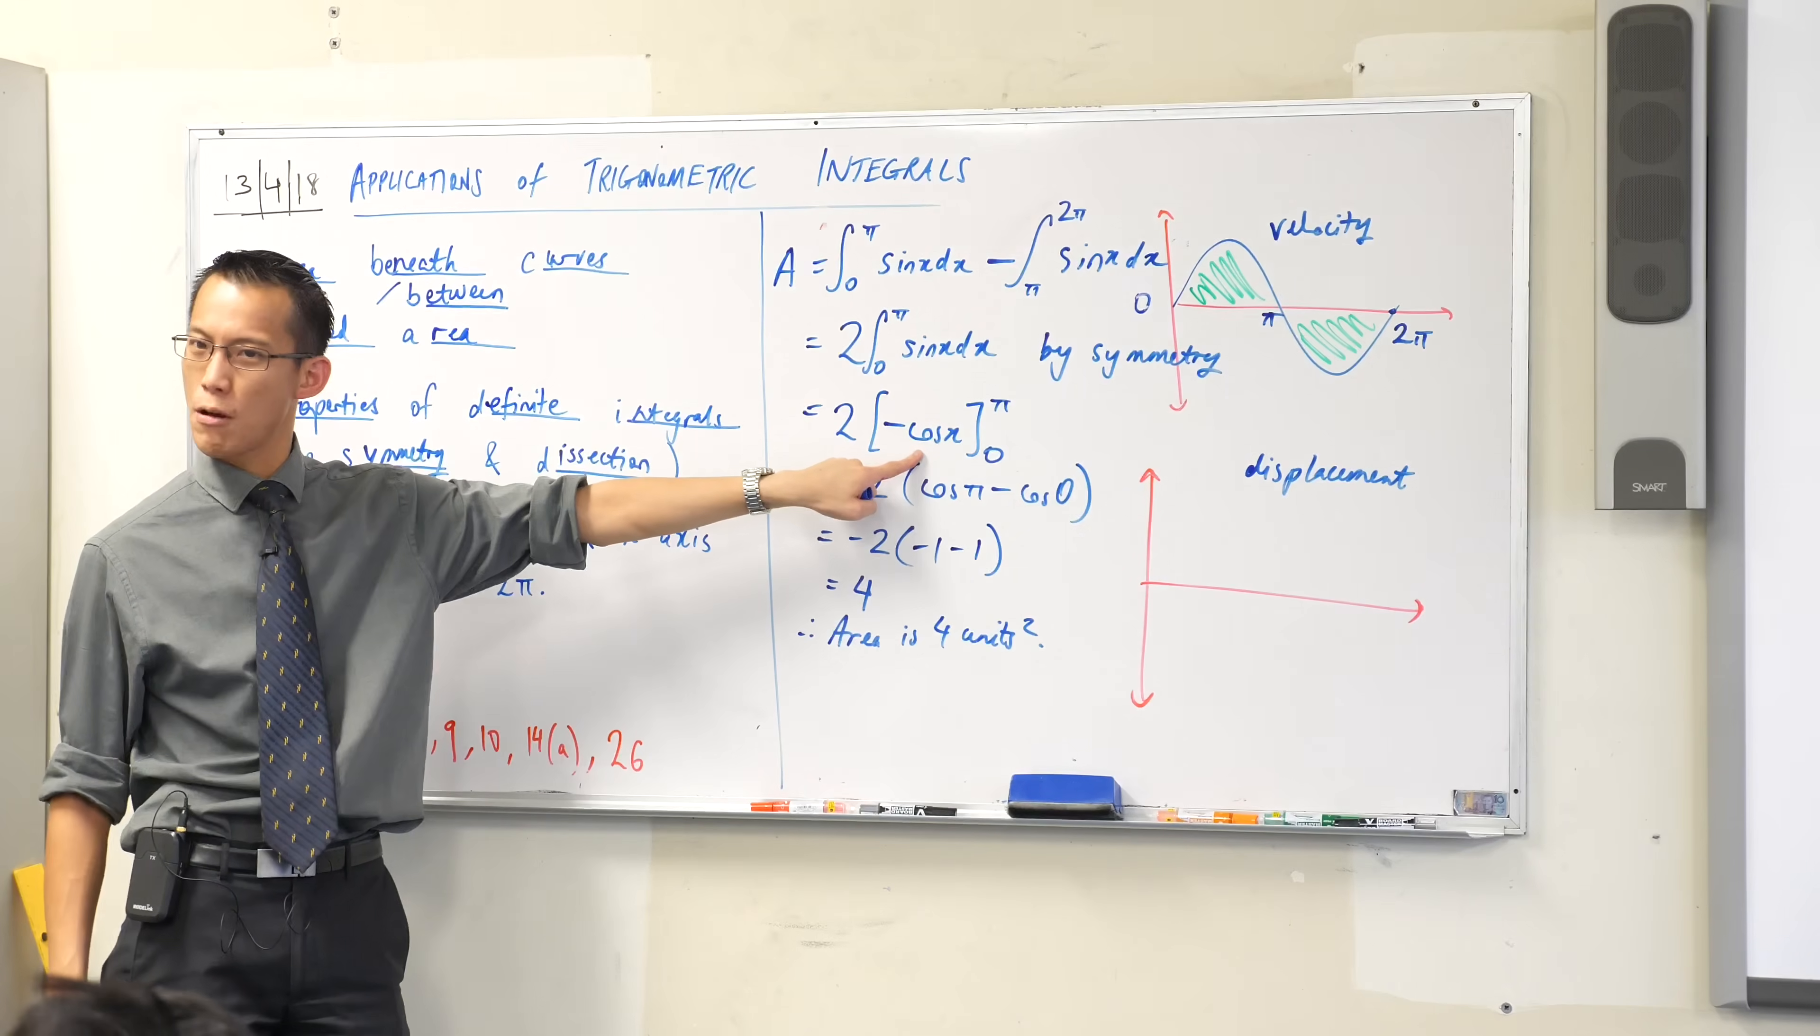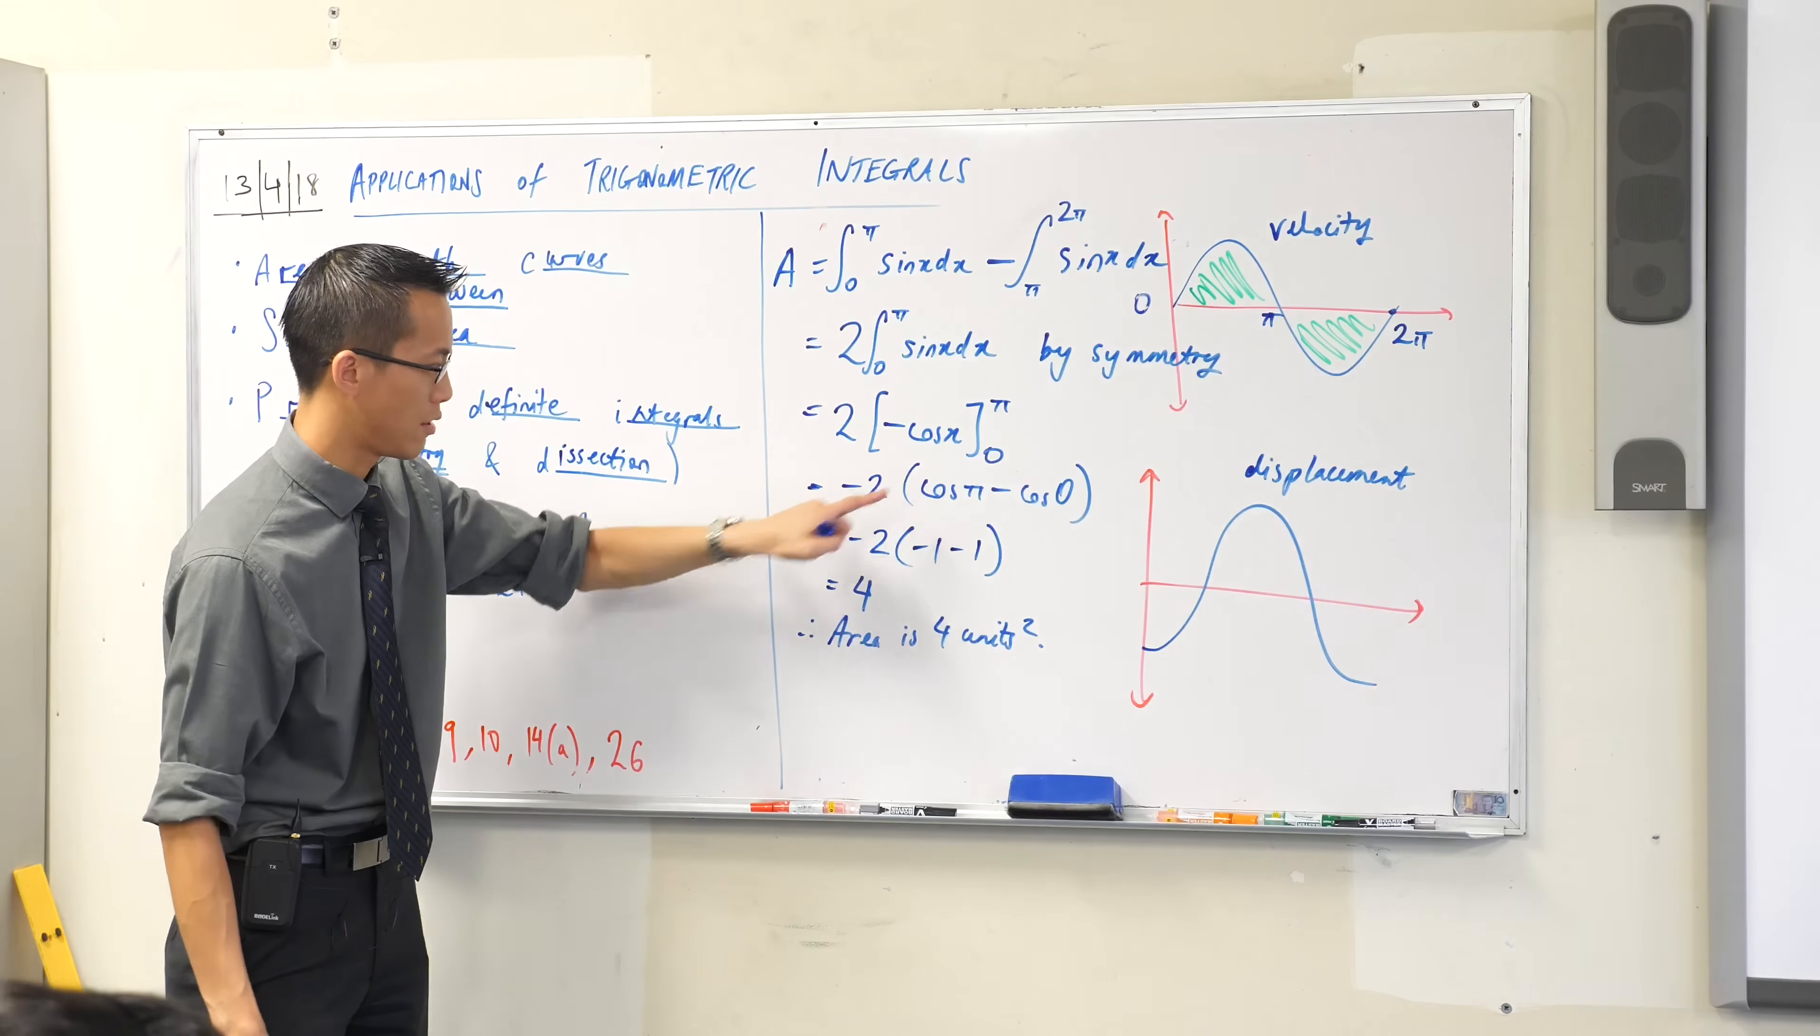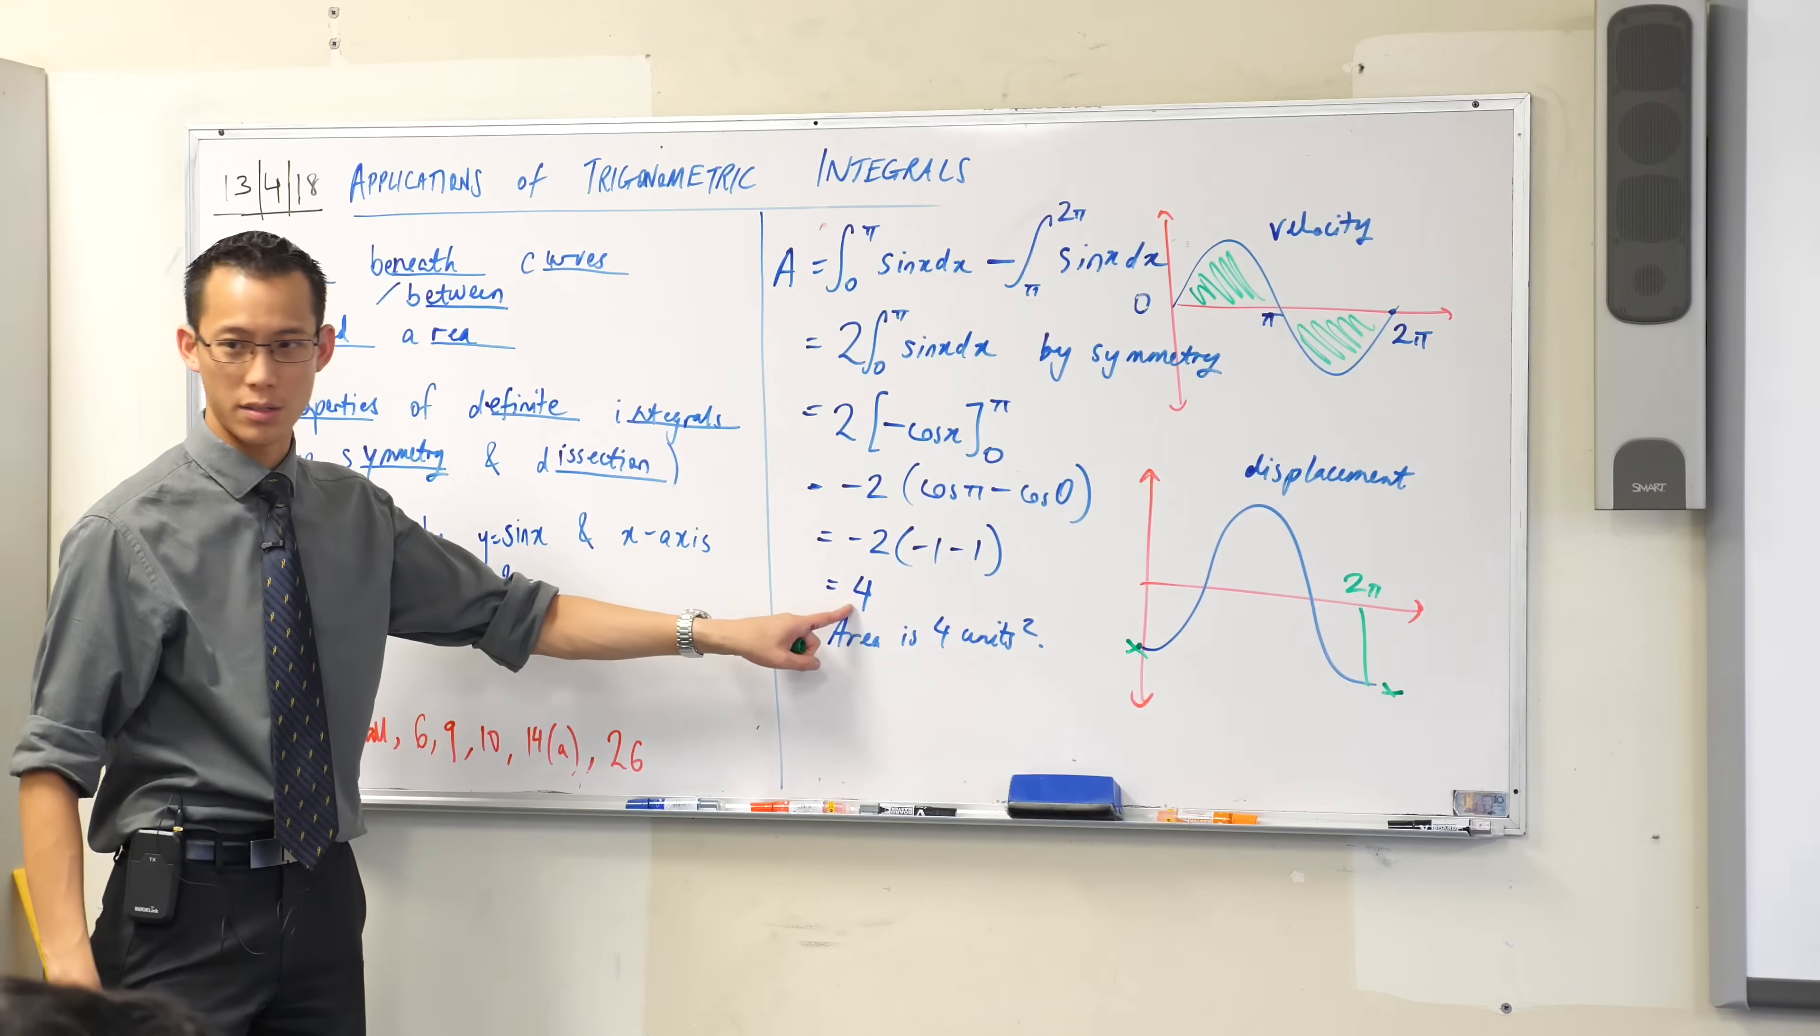Now have a look at the curve that is the primitive of that, negative cosine x. What does negative cosine x look like? We know what cosine looks like. What effect does that minus sign have out the front? It flips upside down, so I think this is what negative cosine x would look like, yeah? So what this here, no, well what the whole question is saying really, from here to here, it's asking this question. What's the total distance you've traveled, the total displacement, right, after starting here at zero and ending over here at 2π?